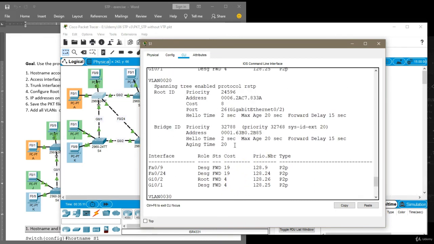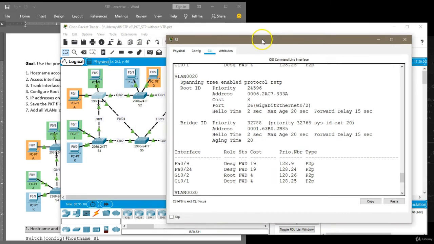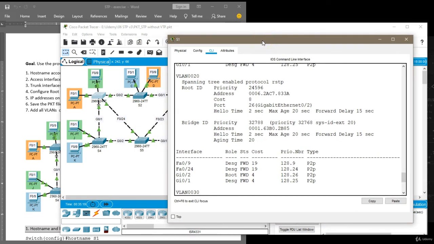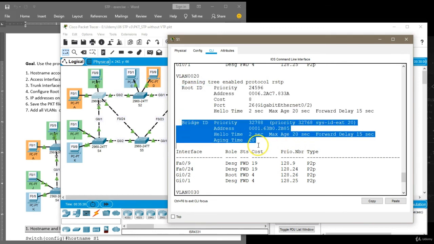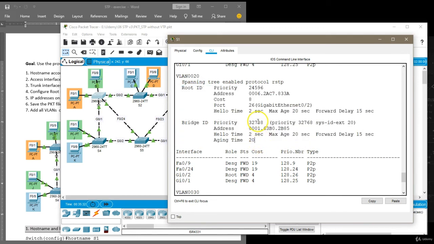For VLAN 20, we have a similar situation. The only difference is that this switch is not a root switch for VLAN 20. So you will see different information for root bridge and for this bridge. So this bridge's priority is the default priority plus VLAN ID, which is 20.